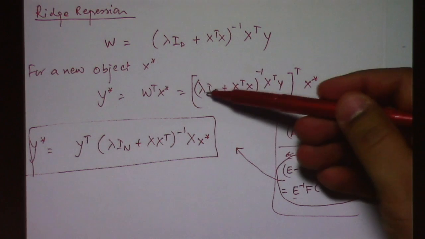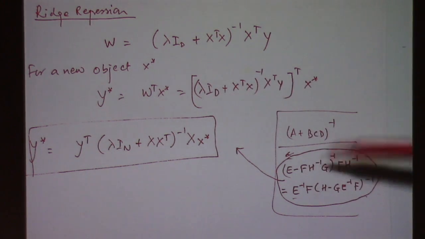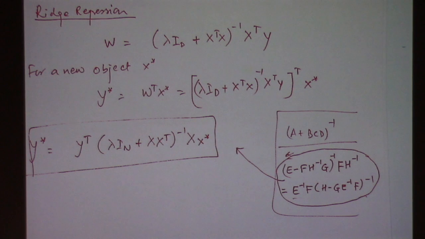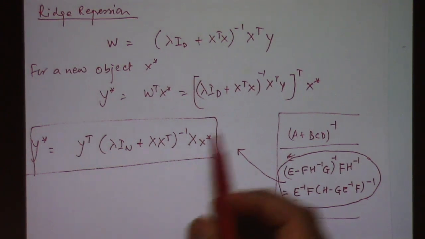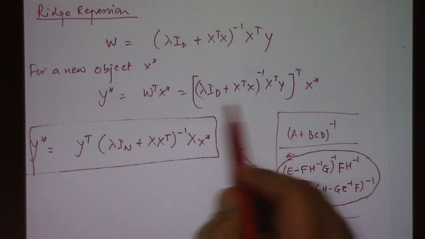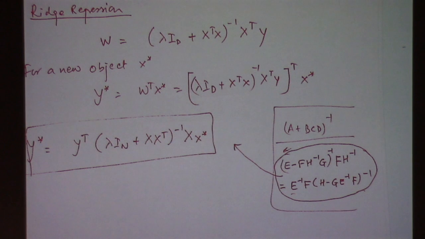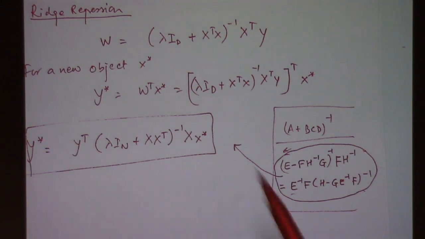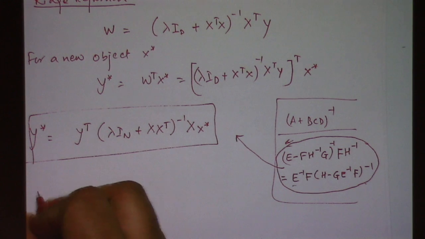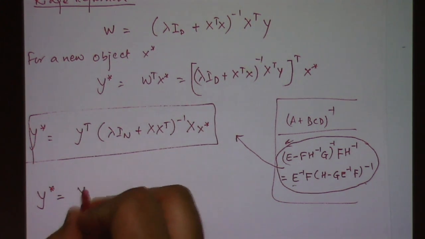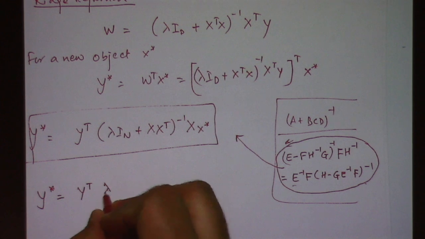So we treat this quantity as E, and we can treat H as just an identity matrix. What you see here is that earlier we were trying to take an inverse of this matrix, which was D by D. This matrix will actually be n by n. So you are solving a slightly bigger problem if your n is greater than D. But the good thing is that now when you look at this formulation, things start looking very interesting. So you can rewrite this as y star, well, not rewrite, but I just want to bring your attention to this.